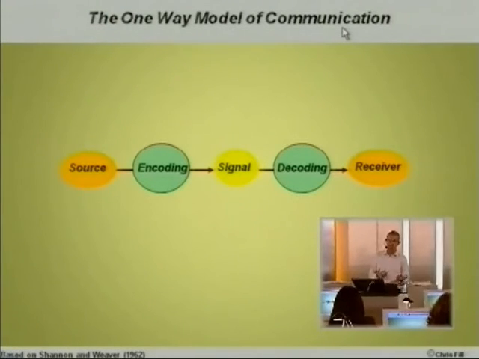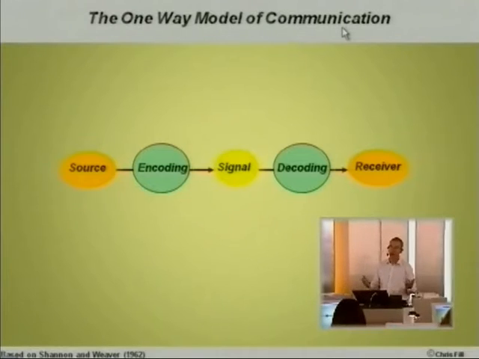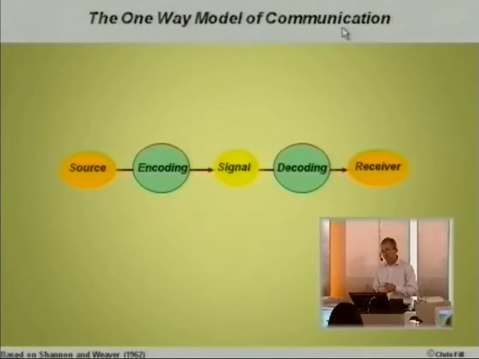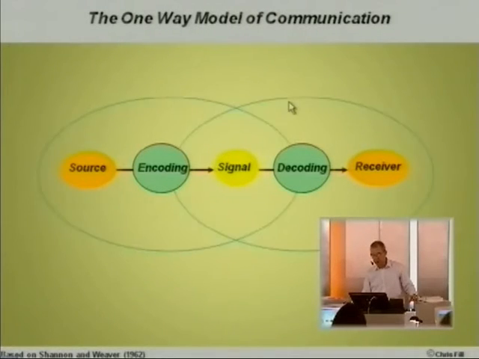The effectiveness of this particular model is dependent upon a number of variables, one of which is that the source understands the receiver and that the receiver has sufficient information to be able to decode the message. So therefore signs and symbols and words are all going to be very important for us in order to understand the communication that's in flow. And of course the flow is one way. It's a one-way form of communication.